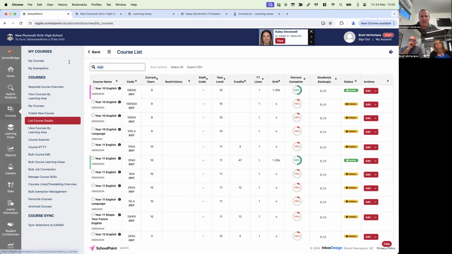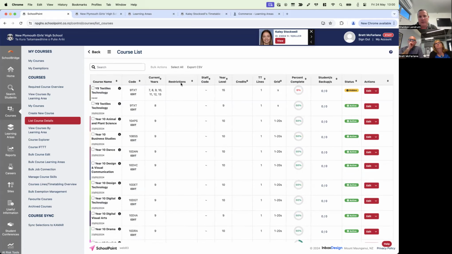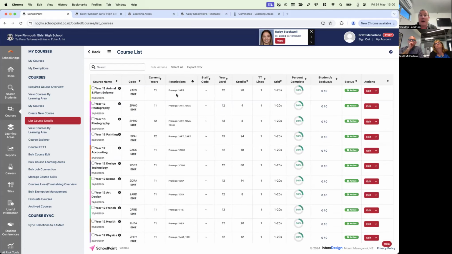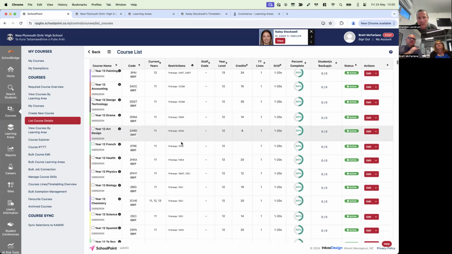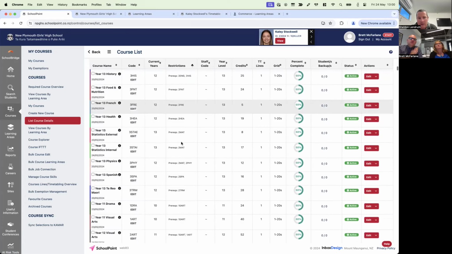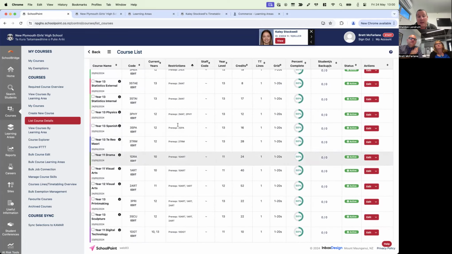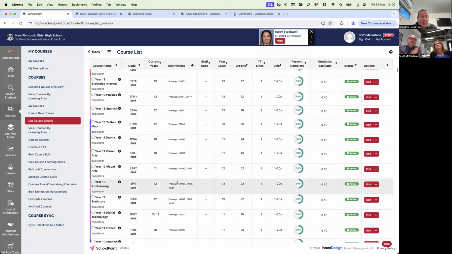If I clear out my filter, we have a restrictions column, and yeah, we've got a couple set up. We don't have many, we've moved away largely from any sort of prereqs, so we will have to check those. You're right about the 1 apps, I think the prereq is 10 apps. And there are a few, but not many. Basically, our courses are all open. There are a few set up, they're all level 3s, or mostly level 2s and 3s. But they're really easy to go and qualify here.